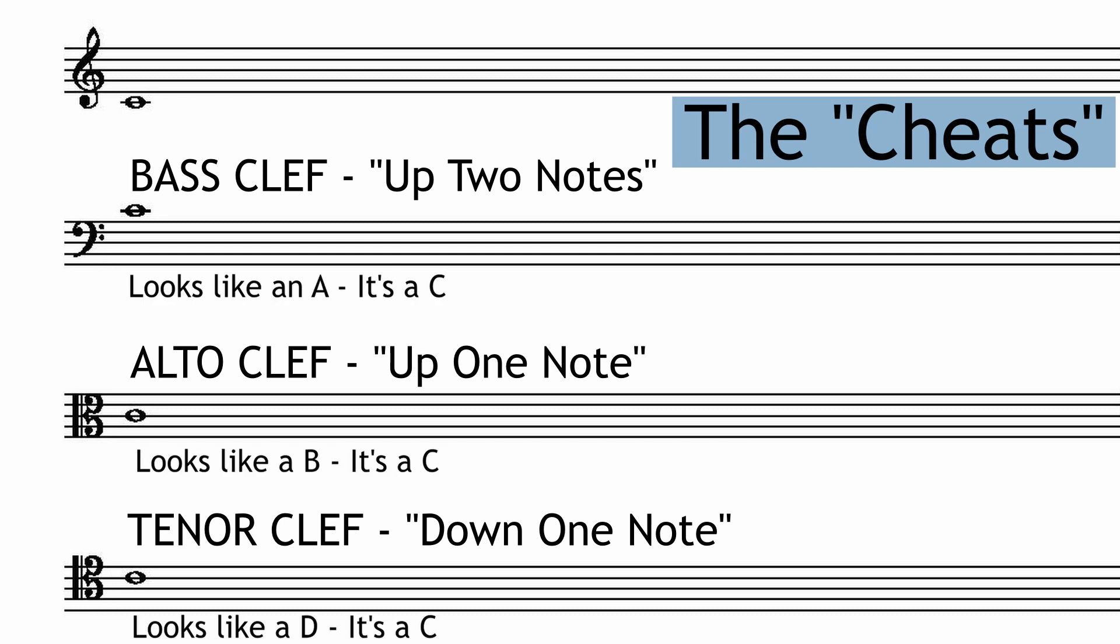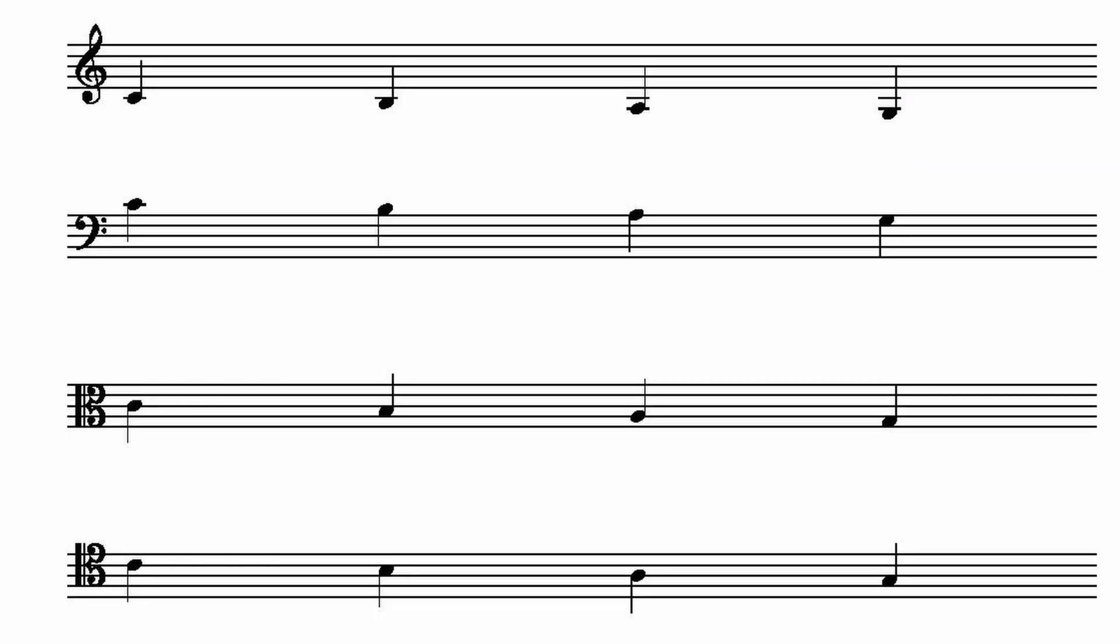What's the point of this? It makes the music easier to read depending on what instrument or range of notes you're playing. Here are the notes C, B, A, and G in all four clefs and at the same pitch. The treble clef is visually annoying to read as it goes down into some ledger lines below the staff. Bass clef looks unappealing as it's very high in the staff. Alto and tenor clef are comfortably inside the lines, so if you're regularly playing in this range, it makes sense to use one of these clefs.